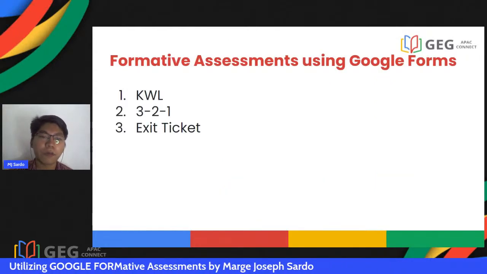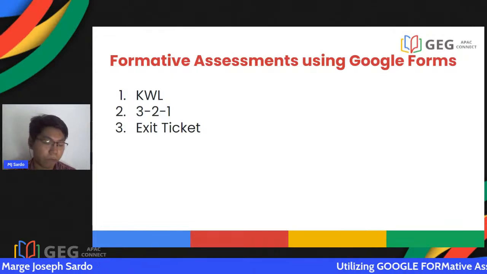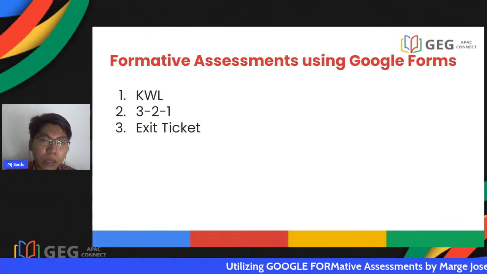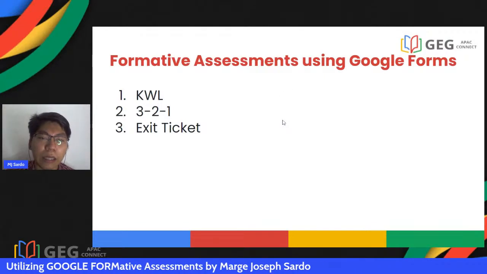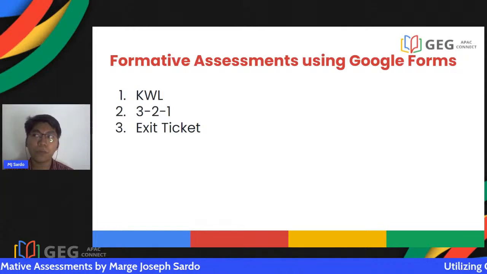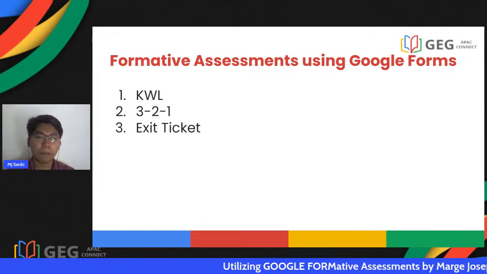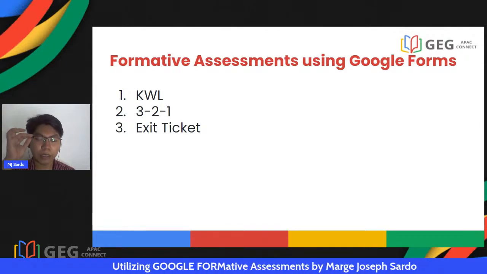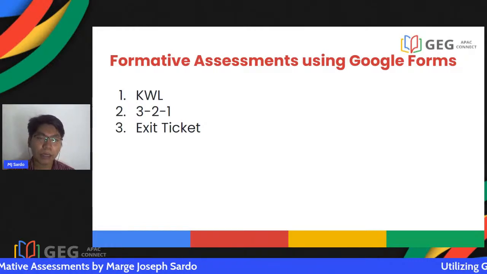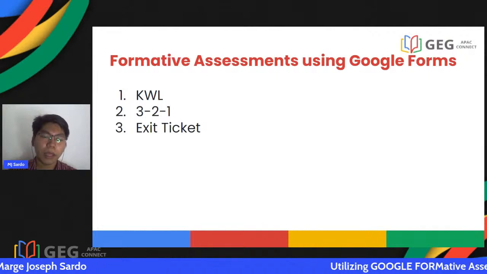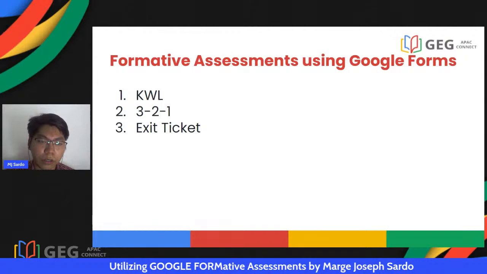Ayan, so here are the different formative assessments that we can use in our Google Forms. So we can do KWL charts, we can do 3, 2, 1. So later i-reveal ko kung ano to, and then exit ticket. So I will not show you how we can use Google Forms, no. Maraming sessions tayo sa GEG APAC na dinescribe na nila how to navigate Google Forms. So if you wanted to learn more about that, you can review the previous sessions, no. We have these sessions last Friday and Saturday. So you can visit that.